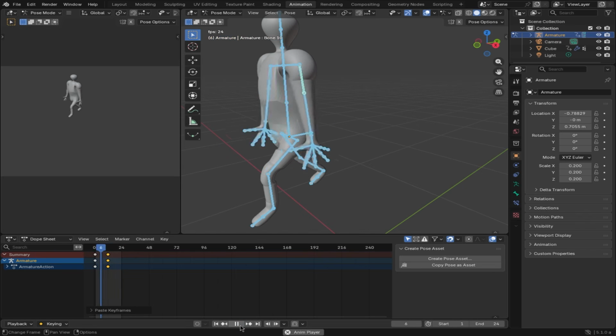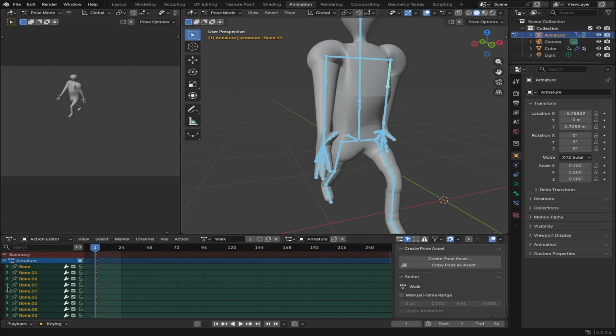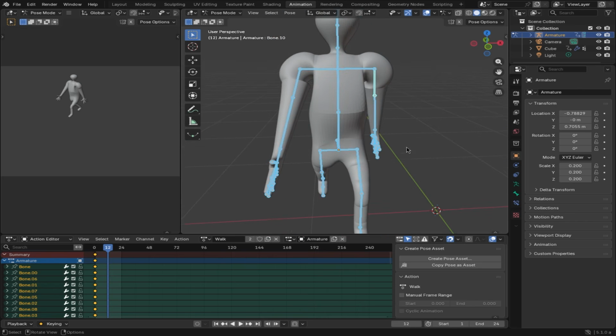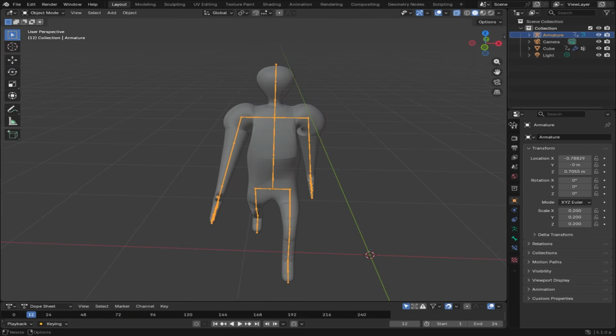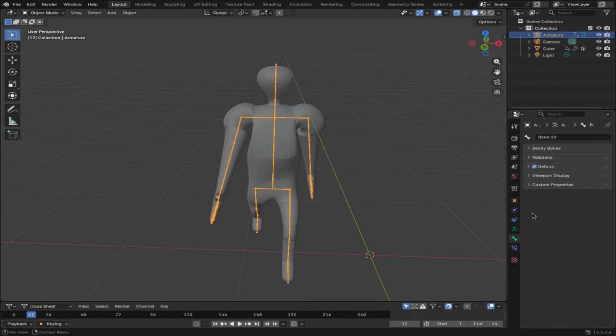And with a little bit of luck, that should work. But I think I've forgotten something. When I'm trying to copy and paste as flipped, so it does most of the animating for us, it relies on a specific type of naming in the layout, which is for the bones.